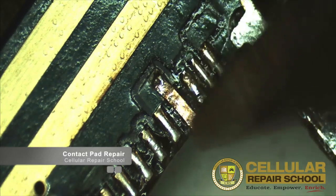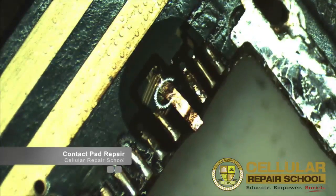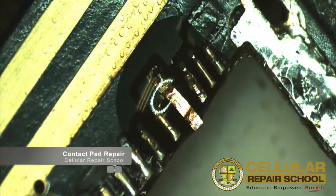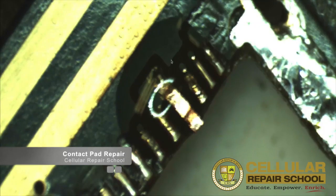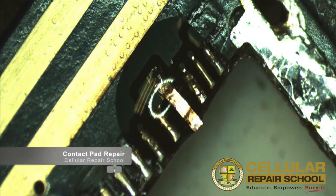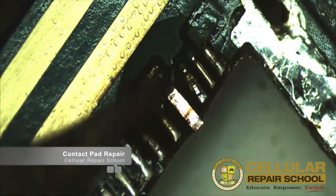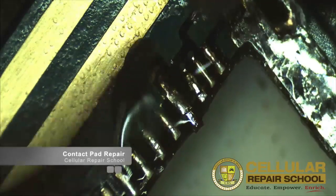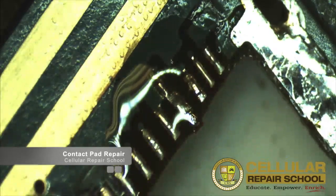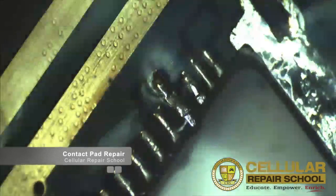Right now we have the trace repair flattened out and on the board. What I'm going to do is add a little bit of solder to it, so I'm going to add some flux and put a little bit of solder on my soldering iron tip. I'm going to hold that down and add some solder to the pad. Let me clean that up so you can see. Obviously it's durable because I'm brushing it with a toothbrush right now and it's not going anywhere — it's not bending, it's not flexing.